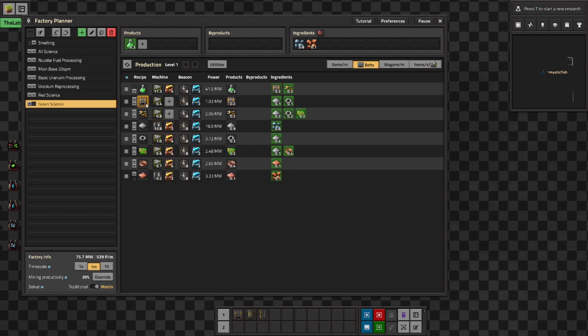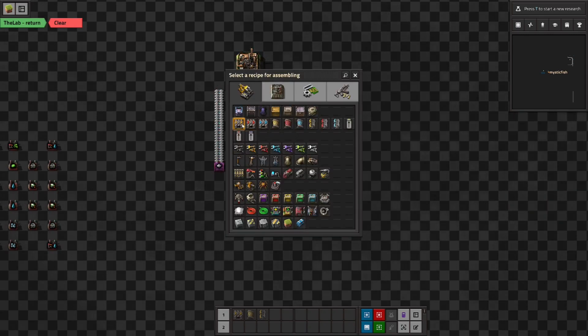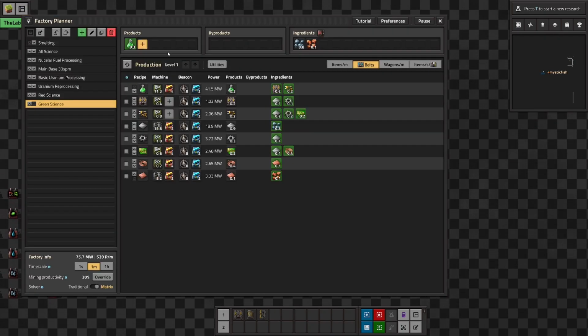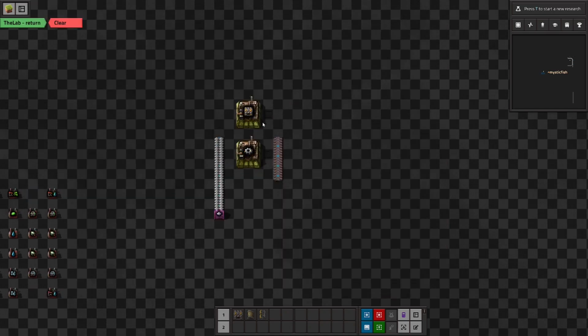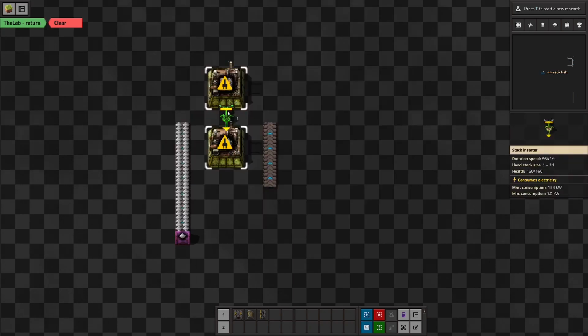But I think what I worked out previously is that it's better to have a unique gear production for both belts and inserters. So let's take a look at the one that is making belts. Let's look at items per second. This is taking in 5 items per second, so a single stack inserter will do this for us.